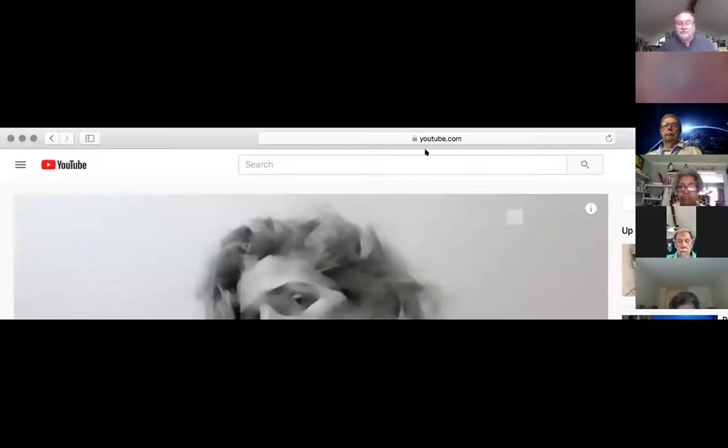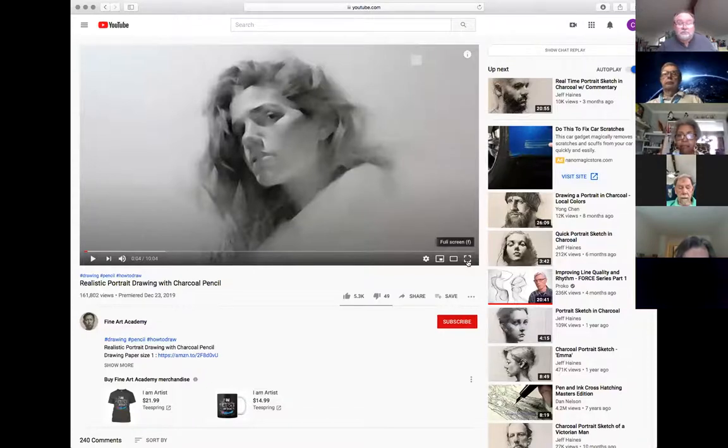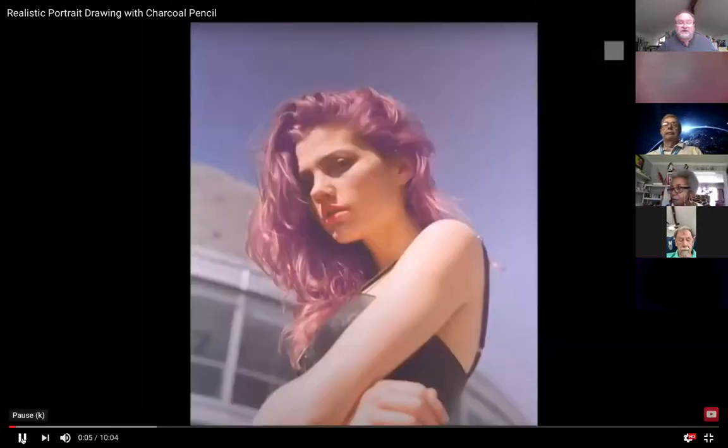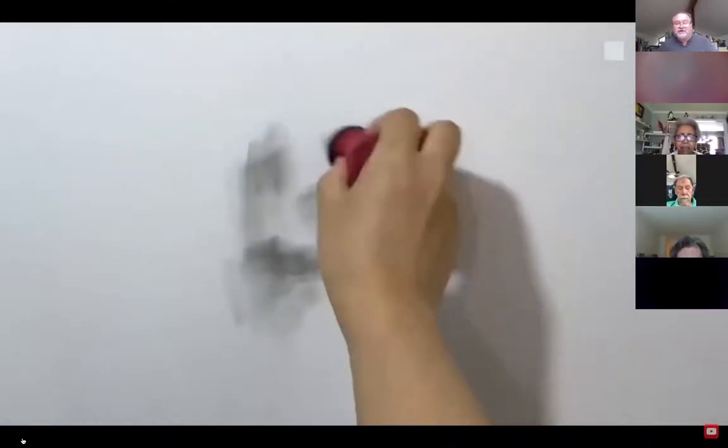And another window I can close. All right. So I'm going to do a video here. And this is going to get into a little bit of the technique. Okay, everybody see that? So what do you see going on there?